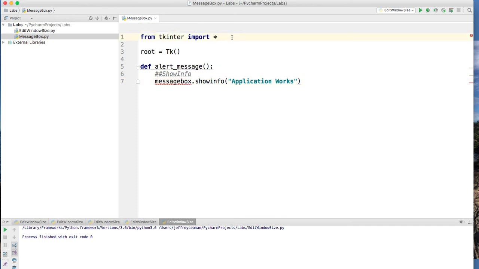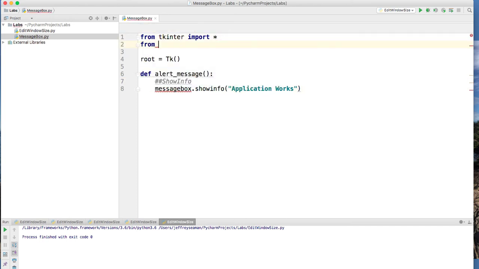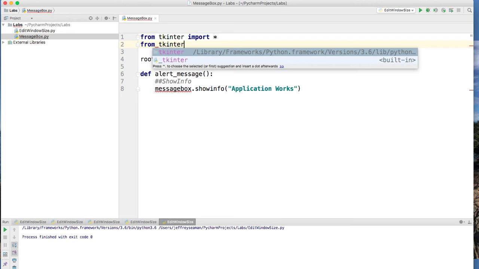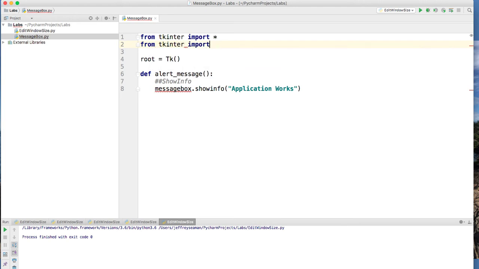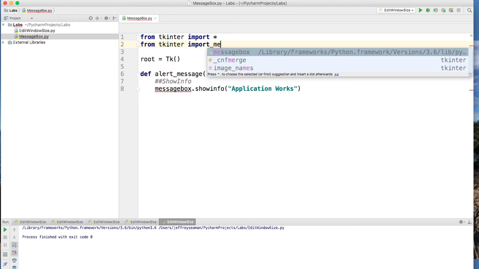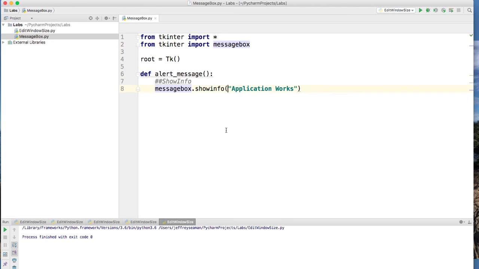The only other thing I can think of is if I come up here and do from tkinter import, we haven't had to do this yet, and just use messagebox. So it's in the framework, but when I import everything, apparently it's not there for some reason. By me doing that, that allows me to access that variable. And let's go ahead and do a couple other things that we need to do.